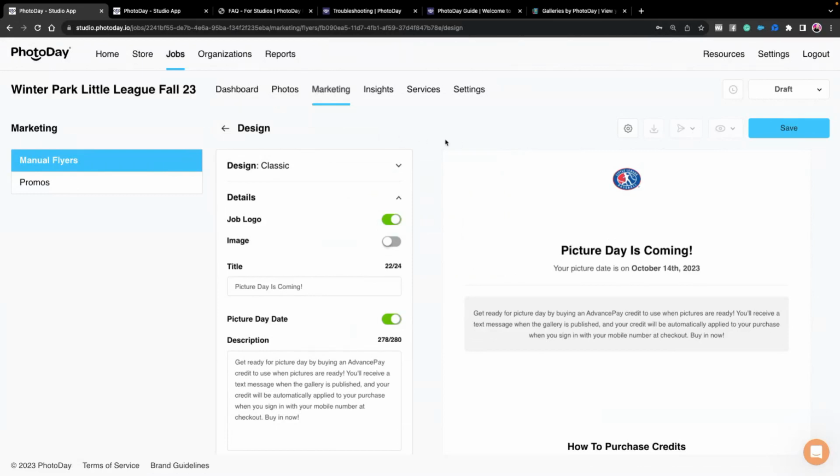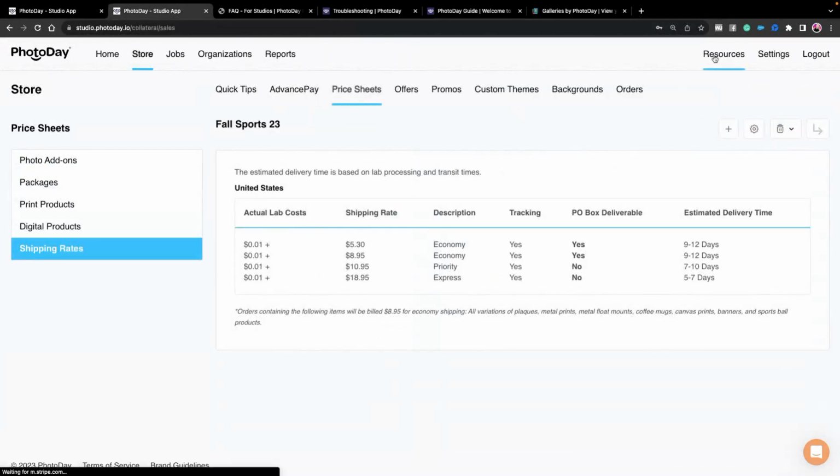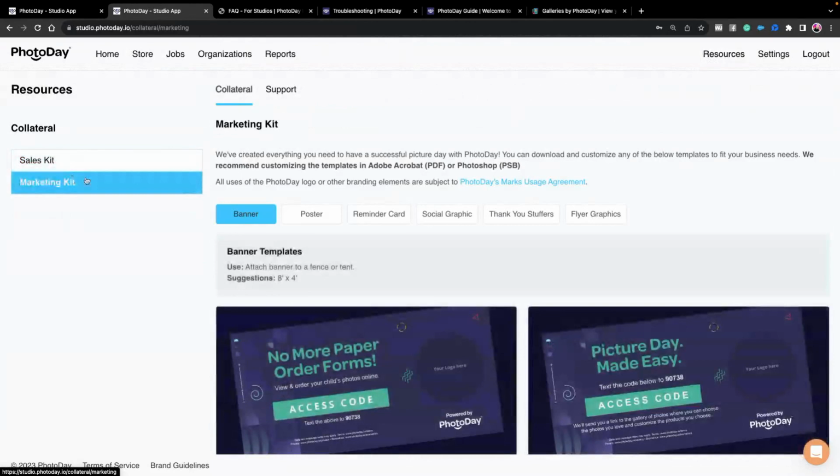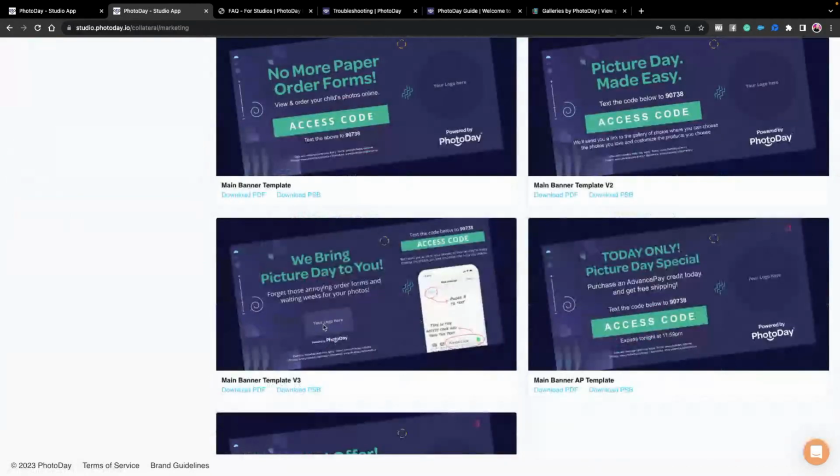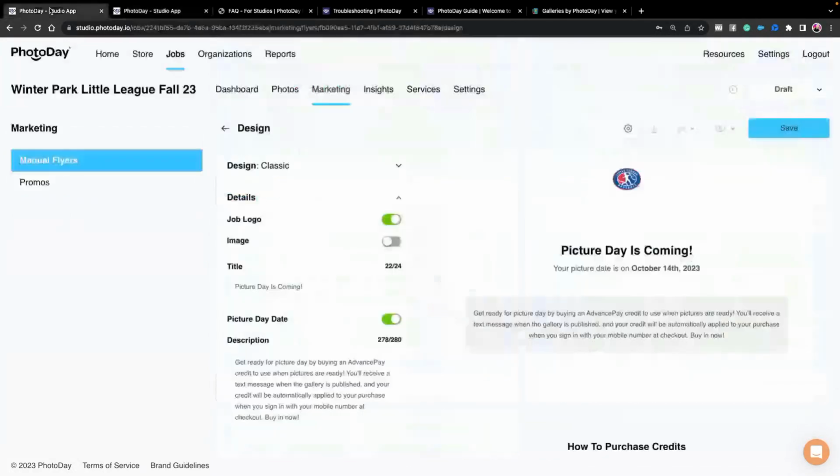However, for group or public jobs, this is what I recommend, you guys. I wanted to show you that in the very beginning, this resource section and this marketing kit, to make some really cool graphics, especially if you're photographing a sports league where you have parents there that day, or a dance school, and you're getting signups and building the connection to the gallery. I love these more than the other thing. They just look really nice. But you can use either tools, all the tools.